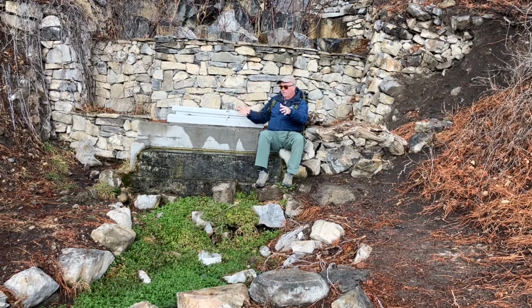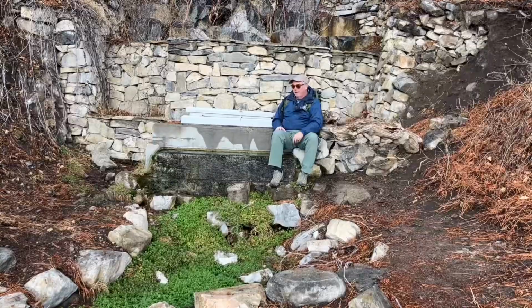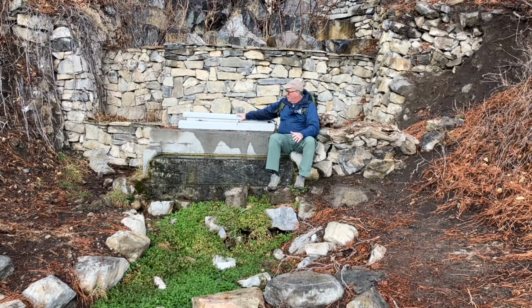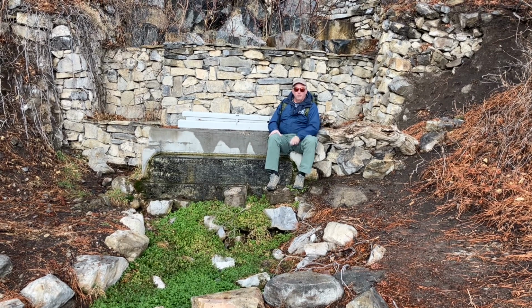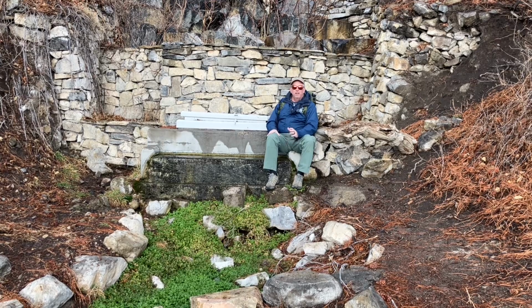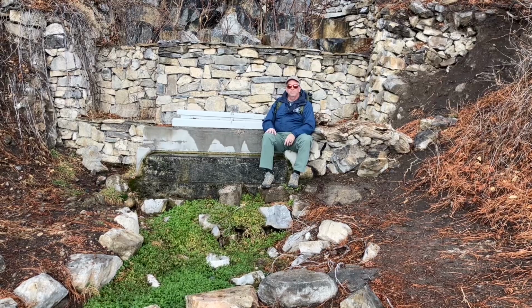So this is the headwaters, if you will, of Carlito Springs, and this spring runs all the way down the hill and eventually feeds into Tijeras Creek down in Tijeras Canyon. What's interesting, there's a bunch of interesting things, but this cap here is to keep the headwaters from getting contaminated and stuff like that. But this spring was initially called Whitcomb Spring, but it was renamed after Carl McGee. He was an Albuquerque newspaperman. His son was killed while training to fly planes for the military in the 1920s. So he renamed this Carlito, like Carl Jr., Little Carl, Carlito Springs.